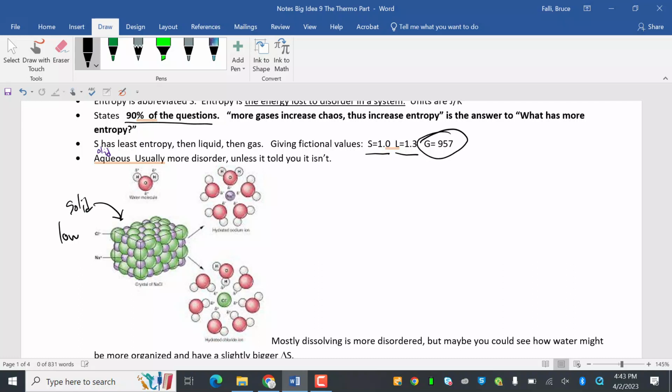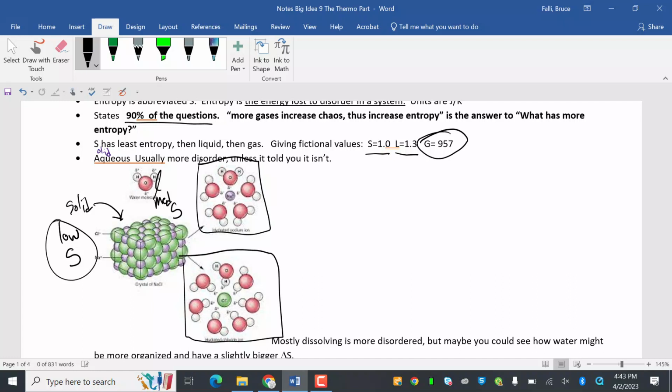This has low S. Okay, I'm going to put delta S because you usually see delta S, but in most cases, I'm going to leave this as S. Low entropy. The liquid has medium entropy. Now, when I put it together, do you see how this is kind of neat and organized, right? So if I told you that when you combine the low solid and medium solid, do you see how maybe it could be a little closer to one way or the other? But what you need to know is expectation.